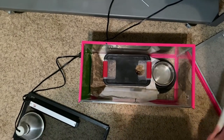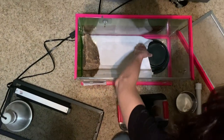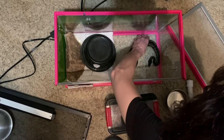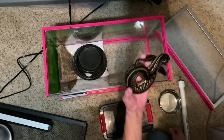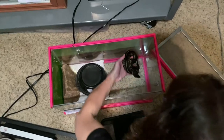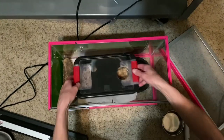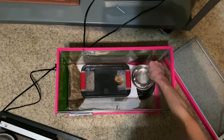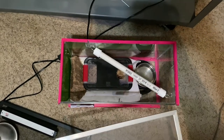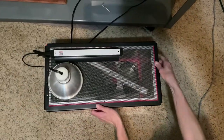Obviously, if it's absolutely necessary because of medical reasons or an emergency, you may have to do this more often. But as just training habituation, I'm only going to do this once or twice a year — open the enclosure, remove them from their hide, remove them from the enclosure, hold them or put them in a temporary holding area, and then return them exactly where I took them from. This is something we want to practice so snakes understand it may occasionally occur and is nothing to be fearful of. But we definitely don't want to do this all the time, or it will cause them to be nervous and anxious within their habitat.